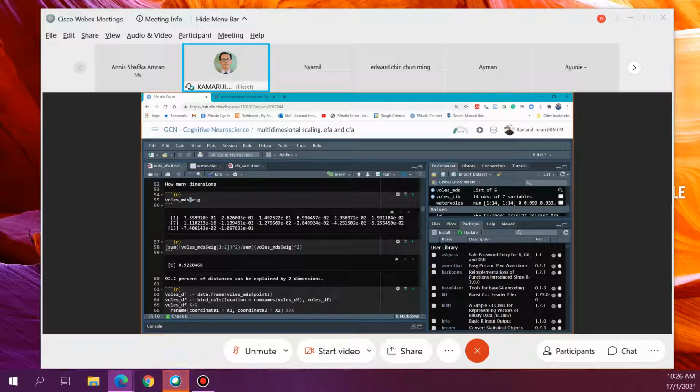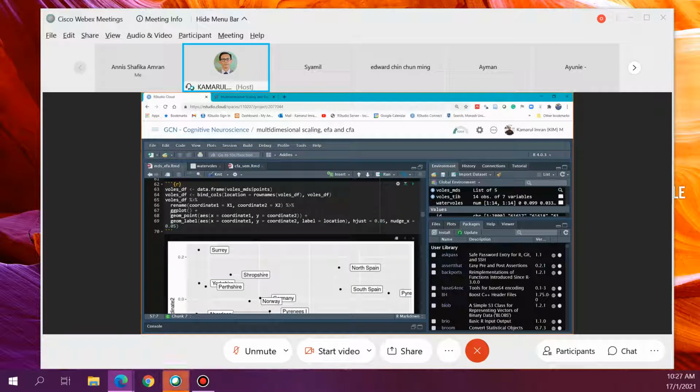If you take the sum of the eigenvalue 1 and 2, and we divide by the sum of the eigenvalues for the whole thing, then we can see that the first two dimensions already explained about 92 percent of the distance. Okay, 92.2% of the distance can be explained by just the first two dimensions. Okay, all right.